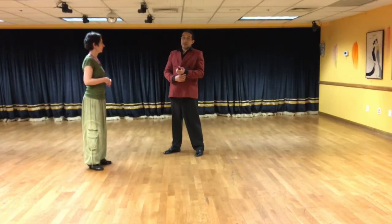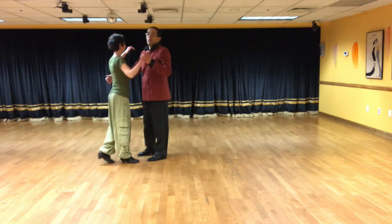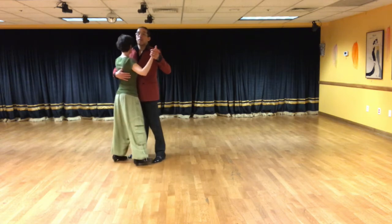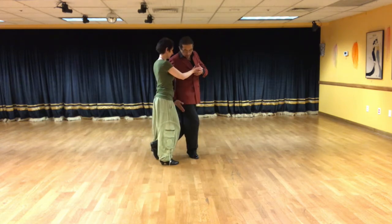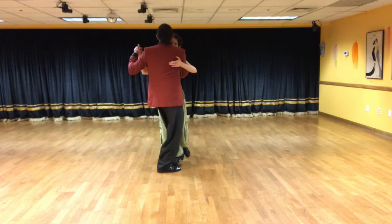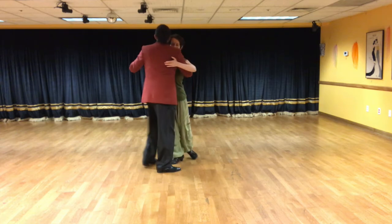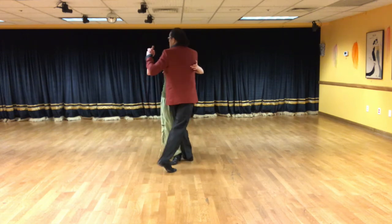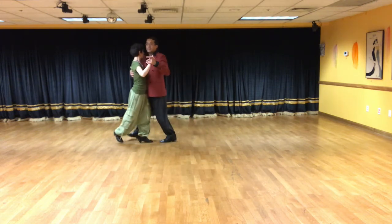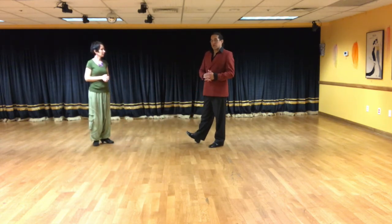That means, as Anita said before, we have to work our hips and do the molinete too. It's not just the girl doing molinete. We have to do molinete too at the same time. So see what we have. As we're going for the movement, as you see what I'm doing right now, when I take the steps, I'm going very much in the same direction again, because I go to the same point. Let's say I was here, and now I'm going again over there. And then I take the next steps in line to take the base to the cross, the baldosa, and to end the movement in a good resolution.